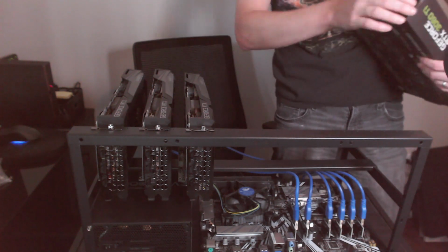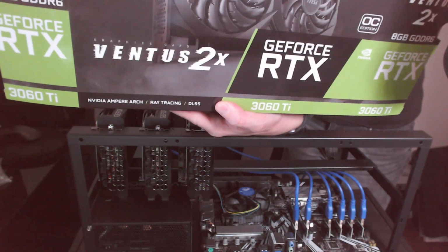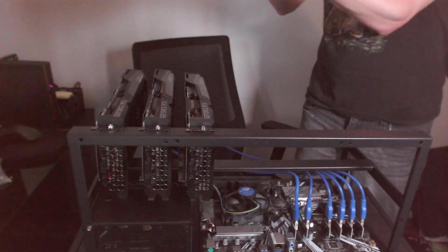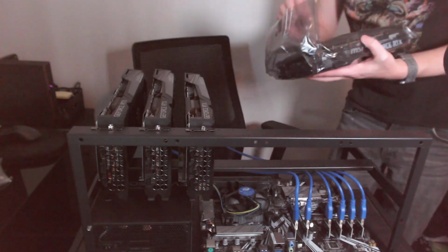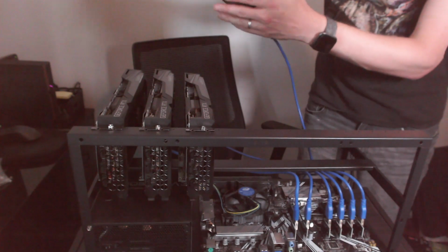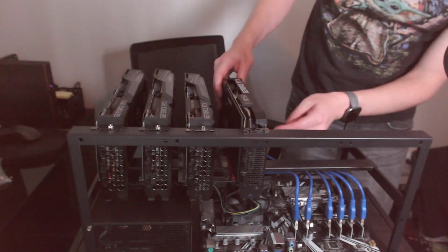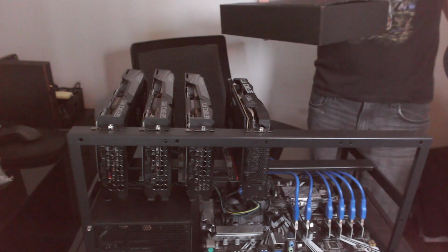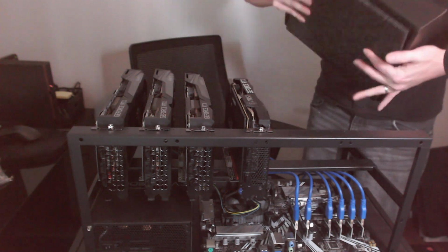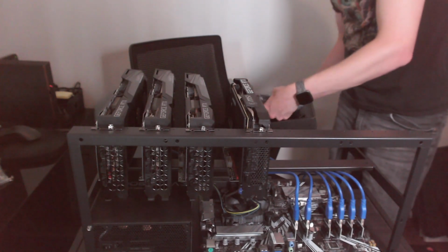All right, now we're moving to the MSI cards. The MSI Ventus 2X. These are a shorter card. They're going to mount in the same way though. And they're just a little bit shorter. You've really got to be careful with the MSI cards. I'll tell you why. They don't put their cards in a closed box. It is literally just this. So if you were to open it upside down, your card would just fall out. So just something to make note of.